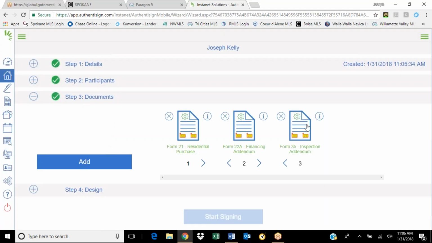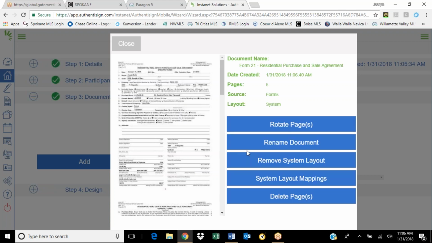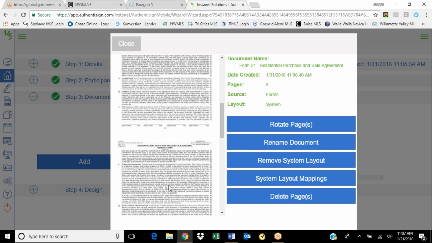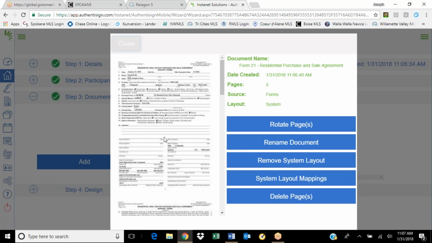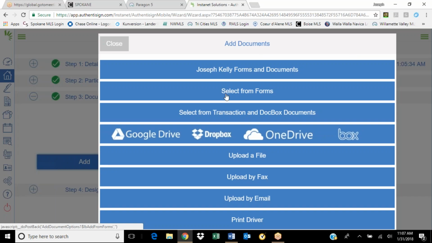Okay, so all of these, we want to go back and double check, make sure they look good. Everything is what we intended it to be. And all that looks like the same as we filled out before, so that looks good. Close. So these will be all the same as well. So here's where we add documents.